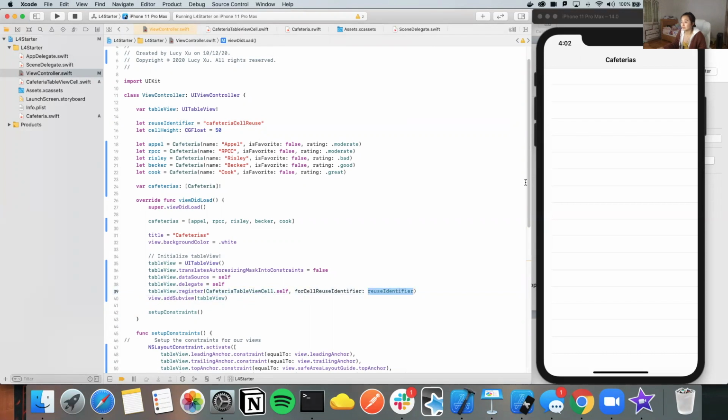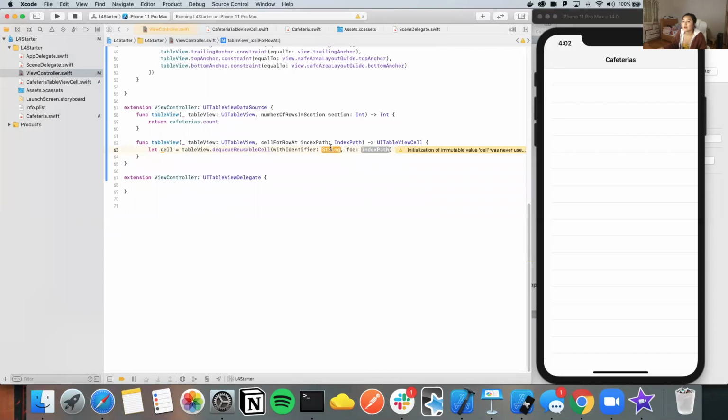So it'll be reuseIdentifier. And then this index path is basically an object that tells you which section and also which row we're currently trying to render. So basically as your table view is trying to render each row, for every single row, it will call this function and ask, what do I want to show at this row?